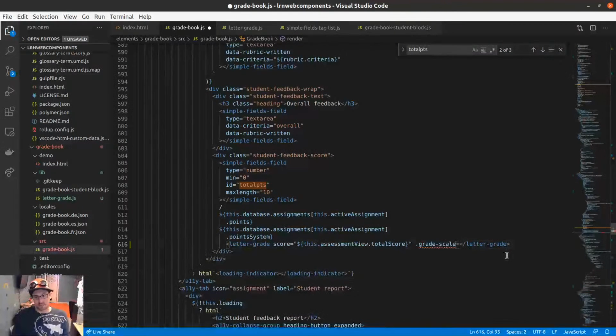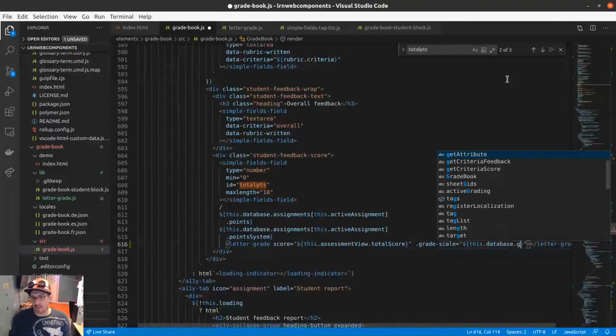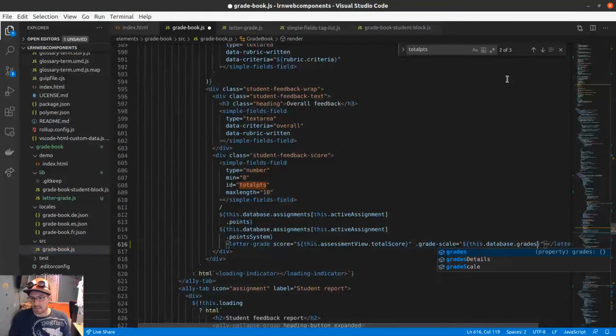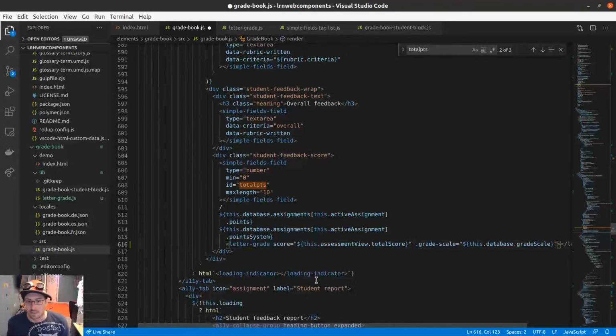So it's going to look like this. And the reason this has to have the dot in front of it is it's an object. So it's saying, hey, set the whole property here, even though I know I passed it in on an attribute. And this is going to come from our database dot grade scale. So we're just going to pass that directly into the letter grade tag.